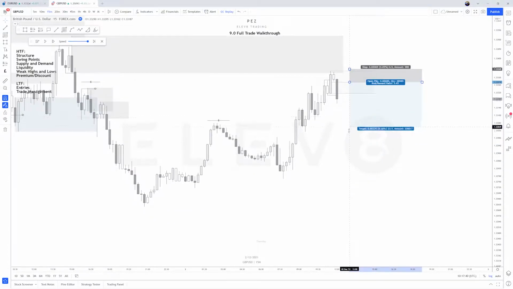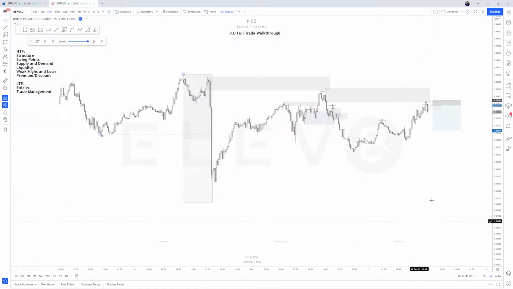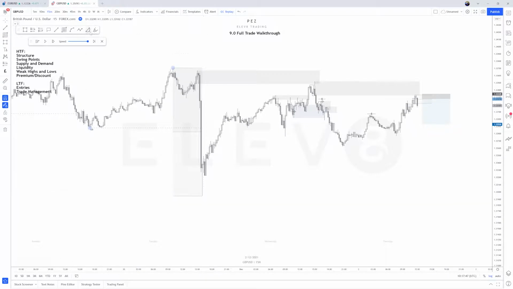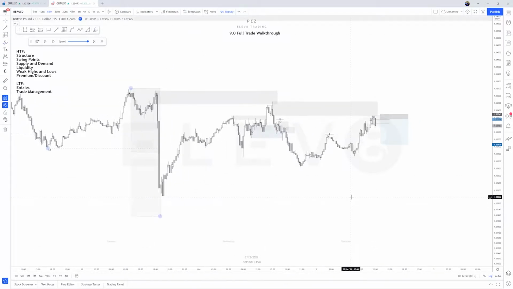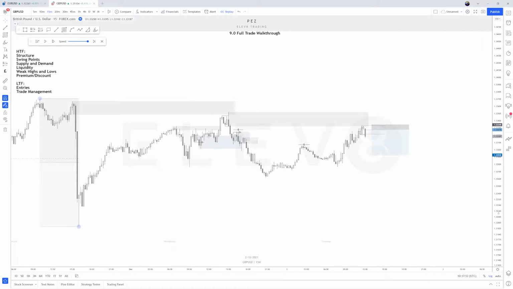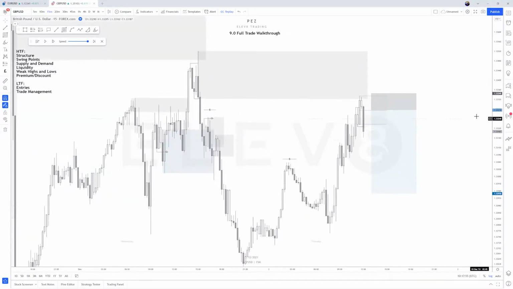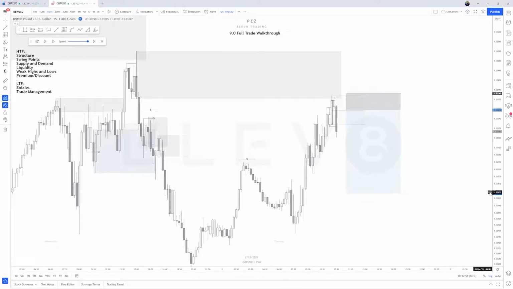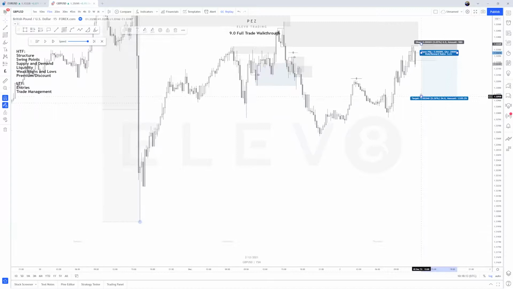So targets, first target obviously is break even, but full target will be the low of the range here, this swing low. So I'll leave that on there for now at 5R, so we can be aware of our first target. So again, I'd put an alert here at 5R. I'd also put an alert at my stop loss and my entry. You don't have to, but if I'm going to be going away from my computer, I want to know if I'm tagged in. Set an alert here as well for partials.